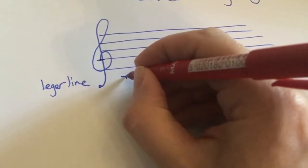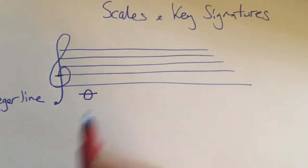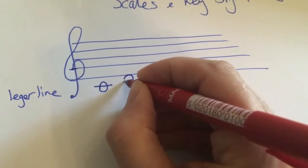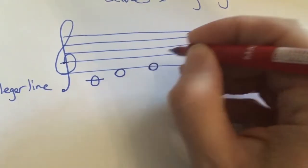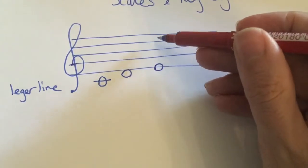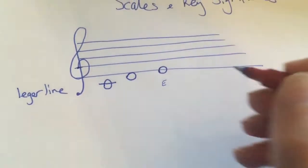And the note we're going to draw is going to be on that line. We'll worry about the letter name of that note in a minute. Next, we're going to do a note which is just underneath the bottom line. Then we get to a note that we do know. That's bottom line, that's E. Every good boy deserves football. That's an E. So we know that.